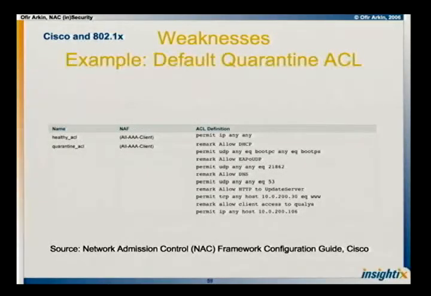The gentleman here who spoke before talked about the ability to do DNS. Here's an example from the Cisco Network Admission Control Framework Configuration Guide that talks about which protocols need to be enabled and what the default quarantine ACL is that needs to be deployed on the routers and switches. As you may see, UDP to DNS is allowed through everywhere that you would like. Of course, everybody needs to support EAP over UDP and such. So still, you're able to tunnel information through DNS. You will be able to tunnel information through other means. These will still be available to you as a venue to pass information.